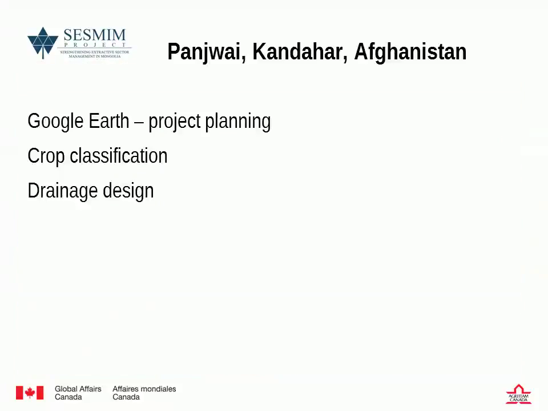find the file here. So we go to Panjwai, Kandahar, Afghanistan. The Canadian government was part of NATO. So the Canadians had sent Canadian soldiers over to Afghanistan to fight with the Americans. That's the military side, and then the Canadian government also, to support the military, is not just fighting and killing, decided to have a project for the civilian side. Part of the civilian objective was because the Canadian military was working in Panjwai. Panjwai is where the Taliban actually started in Afghanistan, so it was quite a tough area for the Canadians to work.